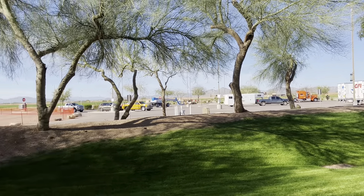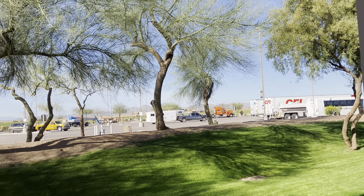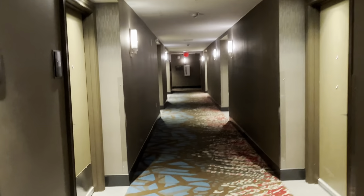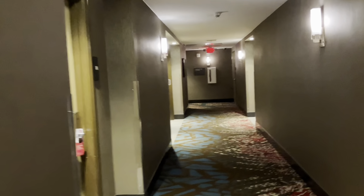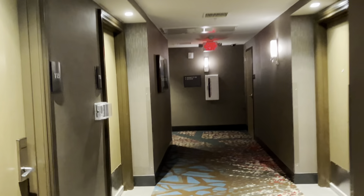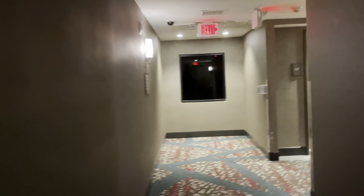It's nice and green out here at this casino. We should have some more footage in this video that shows the inside. My husband went to the fitness center this morning, so I'm sure he'll get some video of that and the pool area. We are staying in the resort area. There's the 12-story tower and then cactus tower. This goes to the resort-style rooms and it's very confusing, so make sure you pay attention to the signs if you end up down this way.